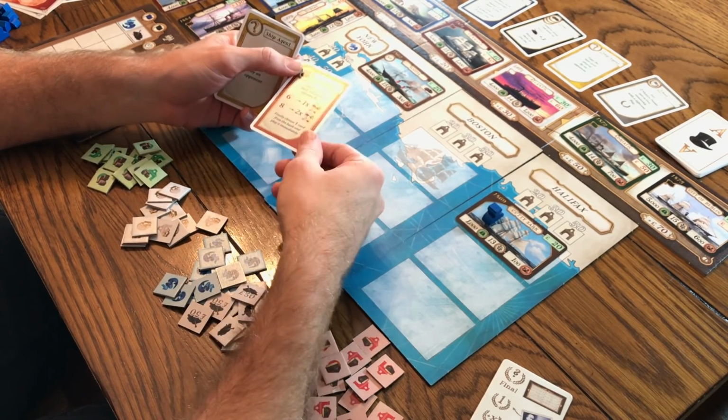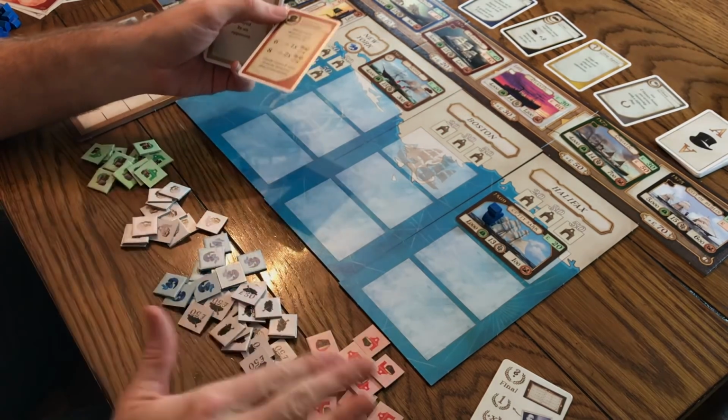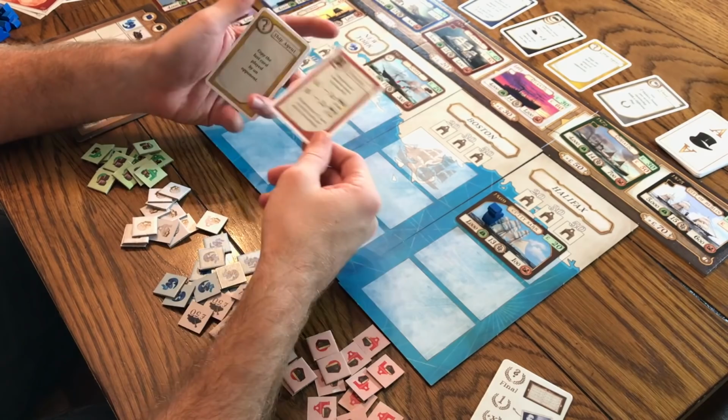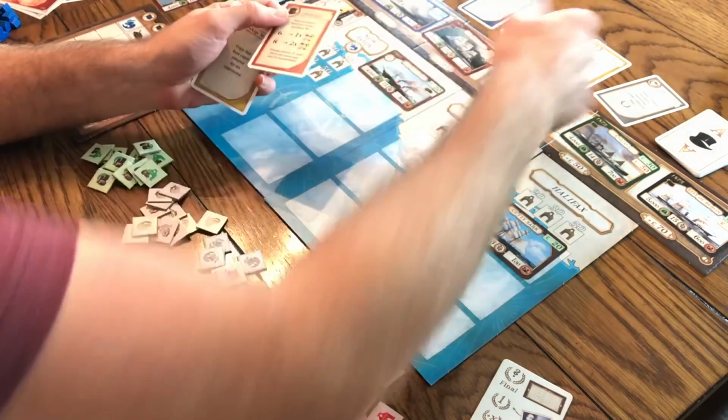You have to have 4 cards down before you can play this. If you pull 6 cards up, you get to take one of these tokens. We'll talk about what they do in a minute. If you have 8 cards down, you get to pull 2 of these tokens. Finally, choose a card from this bank up here and add it to your hand.